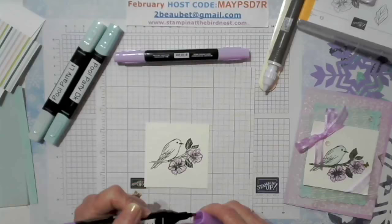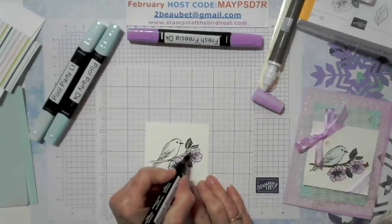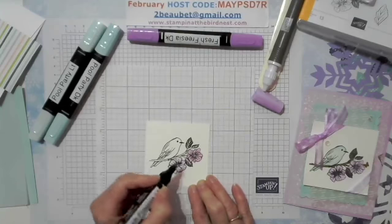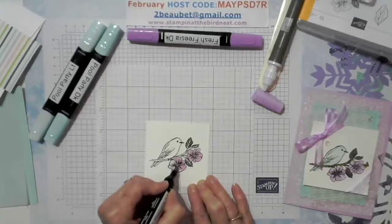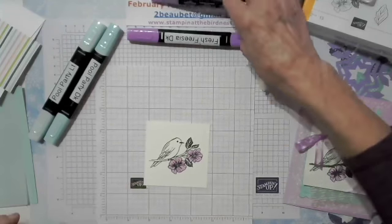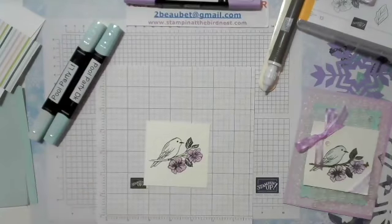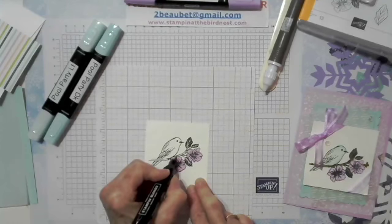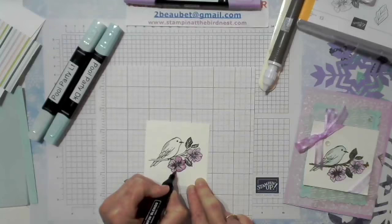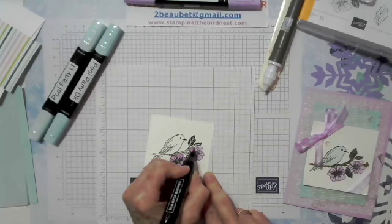That was with the dark, so now I'm going to go in with the light, and I'm going to use the fat end. Sometimes it's easier to do the dark after, and I think I will pull it back out, and we'll do those flowers. Okay. Here's the dark again. Just to kind of give a little shadow around the outside. So you can see a little depth there.